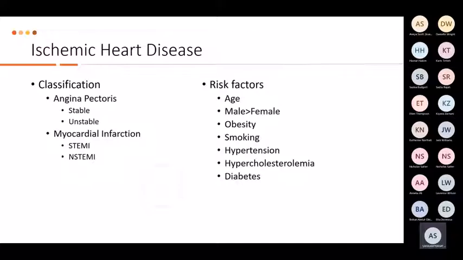The main risk factors are increasing age. It's more common in males than females. Usually in females, I think you're more likely to have a heart attack after the age of like 65, 70, and in males it's usually at a younger age, so around 50. Obesity, smoking, hypertension, high cholesterol, and diabetes are all other risk factors as well.